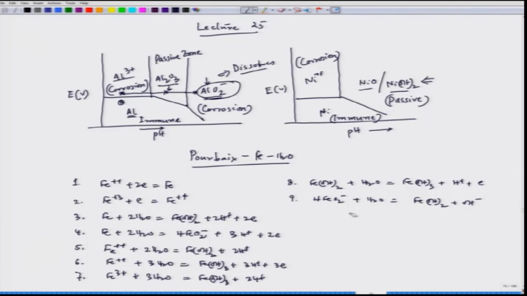So let us get to these equations, there are such equations available, and another equation which is HFeO2 minus plus H2O equal to. So these are the reactions I have noted. There are other reactions possible. For example, one important phase in case of the iron system could be available in the form of alpha, or in the form of gamma, in the form of beta. So these three allotropes are possible for this particular phase, and these phases are important in the sense that they give different levels of passivity of iron surface.